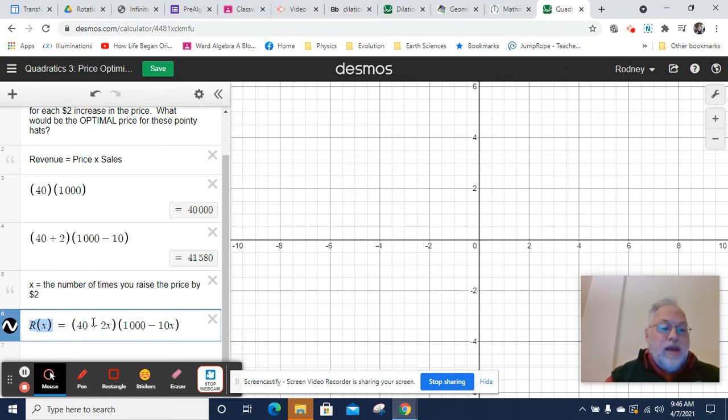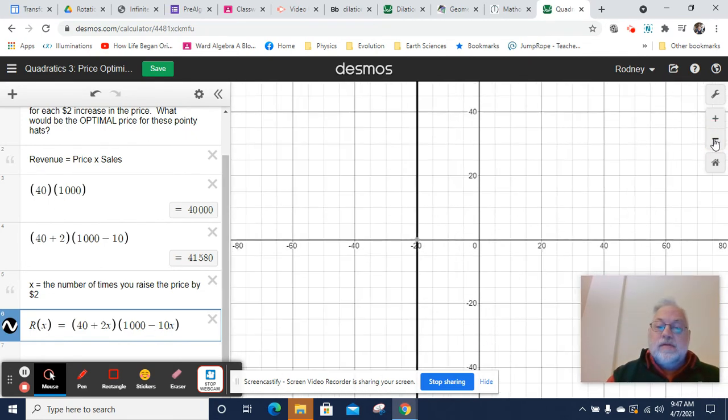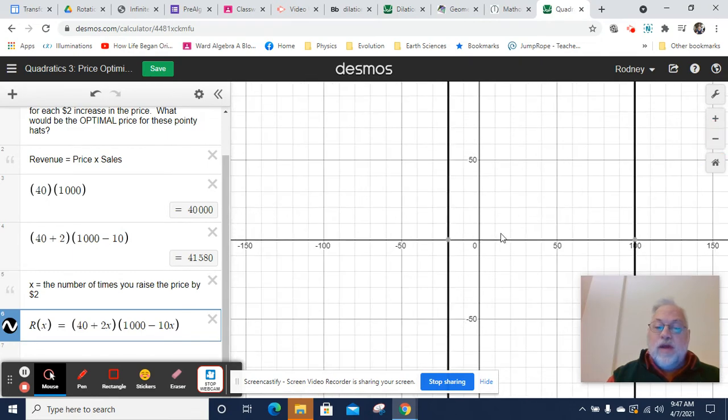And so we now have something we've graphed. Well, where's the graph, Mr. Warden? Well, the graph is here. Well, there's parts of the graph, but we can't really see much of it. I can see we've got an x-intercept at negative 20 and an x-intercept at 100. So that's negative 20 price hikes. So if you lower the price by $2, 20 times, you will make zero money. That Y is the money, that's the revenue. This is how many price increases you've made.